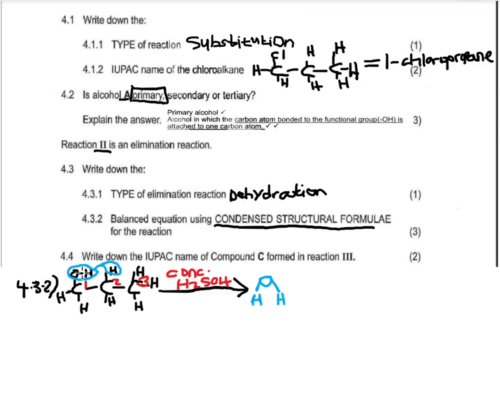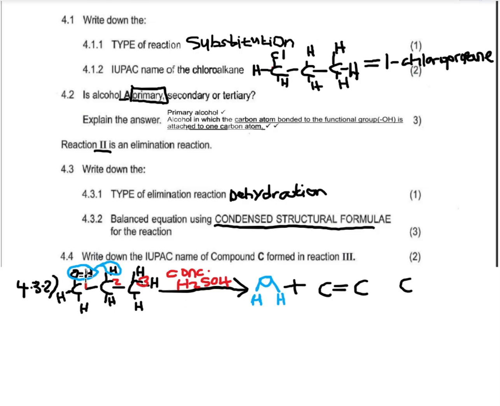After dehydrating or removing the water, we know that carbon number 1 and 2 are going to be left unstable, which means they won't have a maximum of 4 bonds around the carbons. We won't be having the maximum of 4 bonds around carbon number 1 and carbon number 2. And in order to balance that, to have a maximum of 4 bonds, we need to put the double bond, alright? So our double bond of the alkene, guys, is going to be in the first carbon.